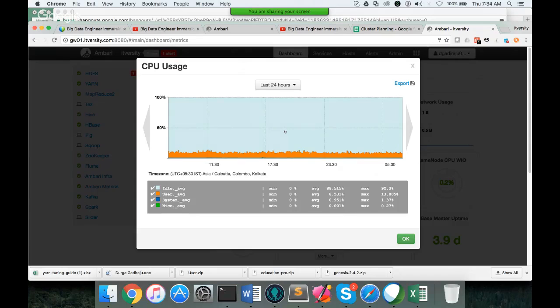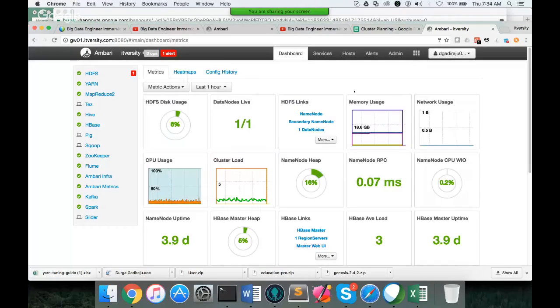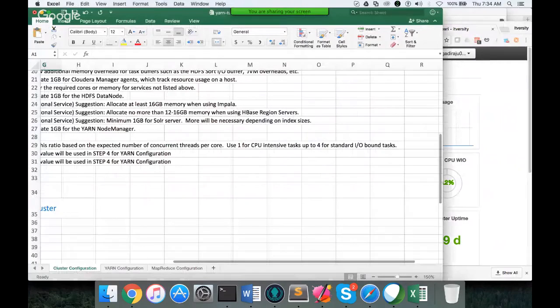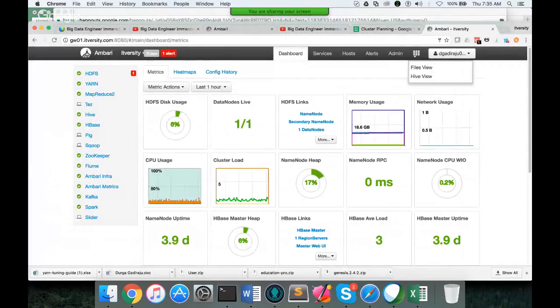So these reports are very, very important, and all these reports are provided to you by the centralized server. And to provide those reports, that information has to be stored somewhere. That's where MySQL, or a relational database, comes into the picture.